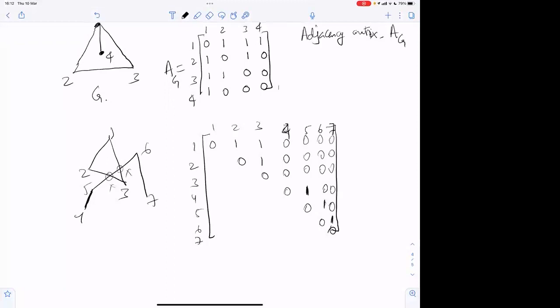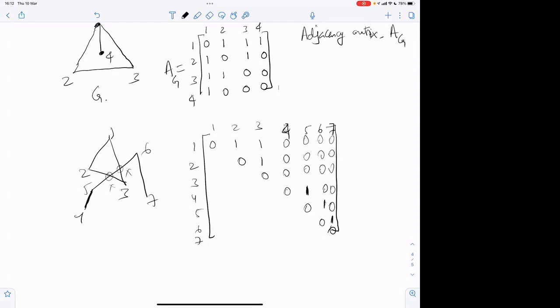So while in a small graph drawn on paper, it's easy to see whether two vertices are in the same component, when you go to matrices, it's not at all clear just by inspection whether the graph is connected or not. Correct? And here we have even separated out 1, 2, 3, so you can see that there is a zero column between.